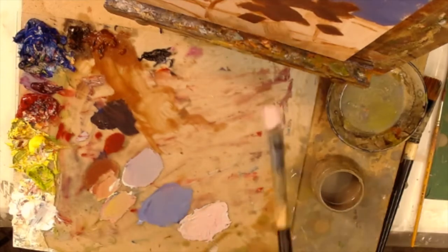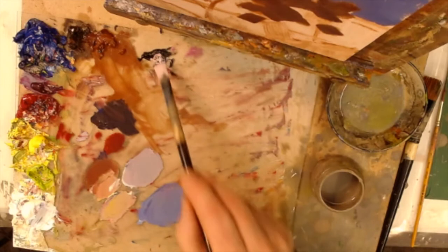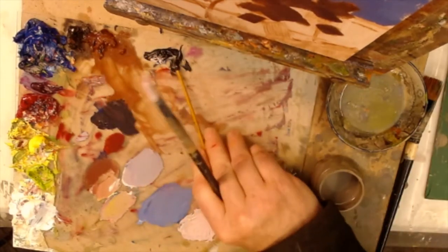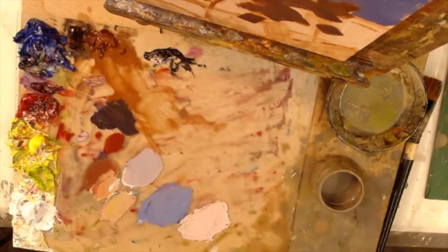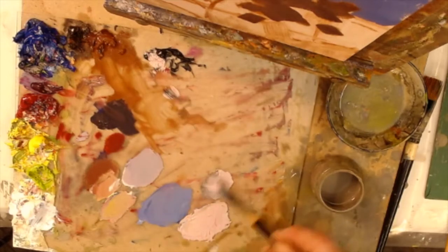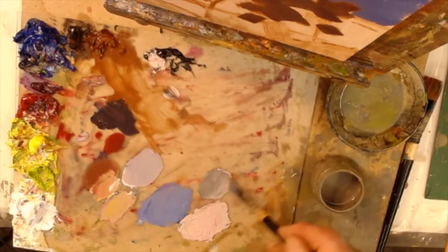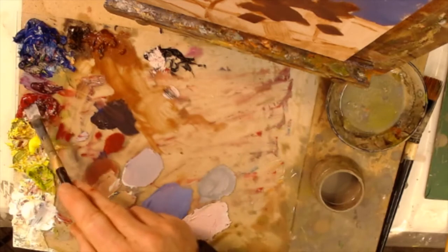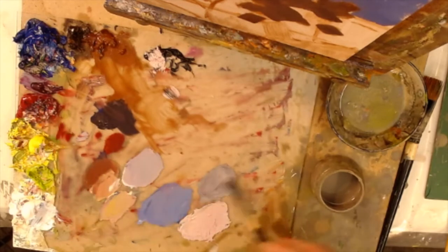Now we need shadow because the shadow's all over the place. So I'm just going to take a little bit of black. Put a bit of black off to the side. And that just makes our shadow kind of instantly. Yesterday we were using the colours to make the shadows. Today we're just going to use a little bit of black and also put in colours as well because it's quite blue. So a bit of blue, a bit of red. Yeah. So now we have a shadow version.